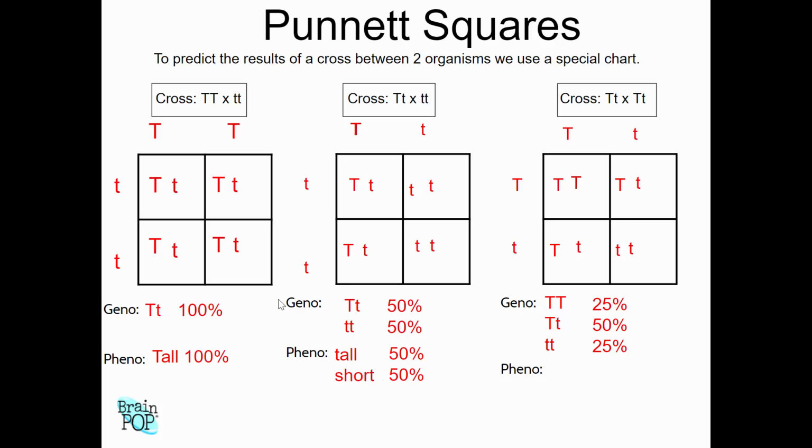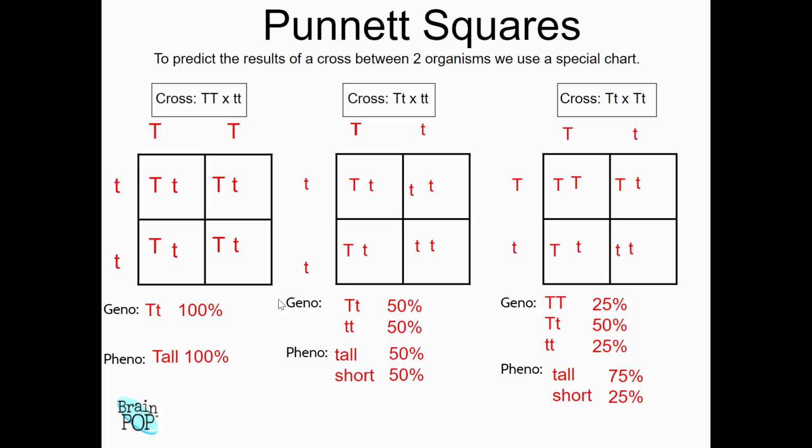And so then what phenotypes do I end up with? Max? It's 75% chance of being tall and 25% short. Correct. Which are tall? All of them except for that. All except for this one.